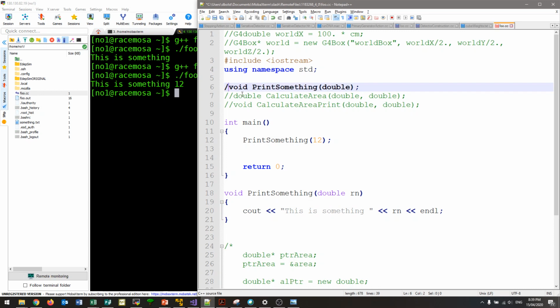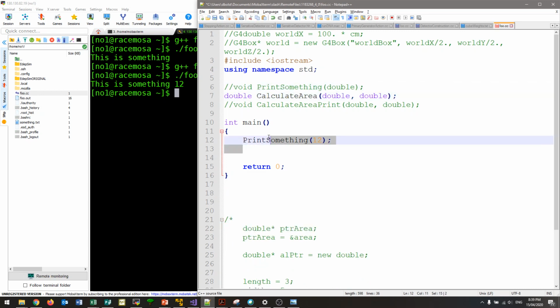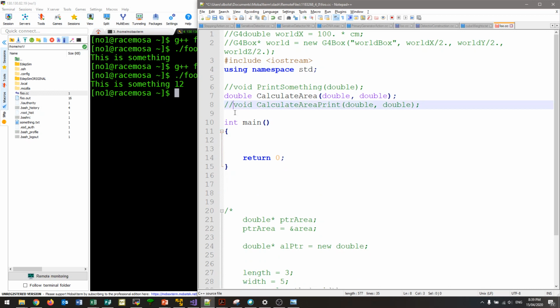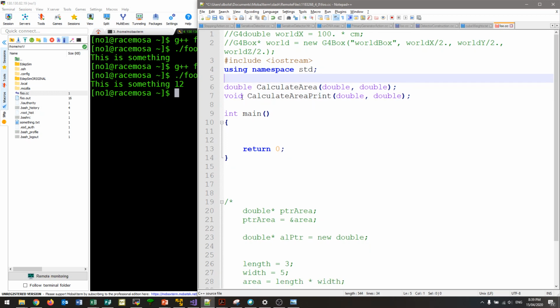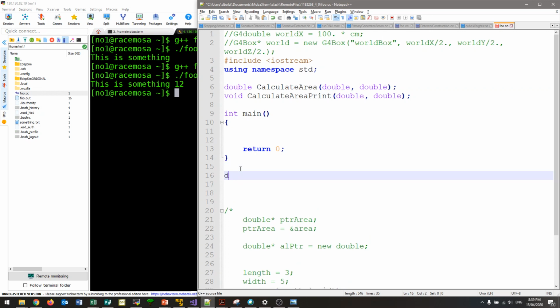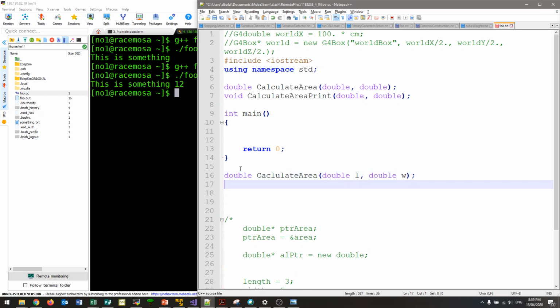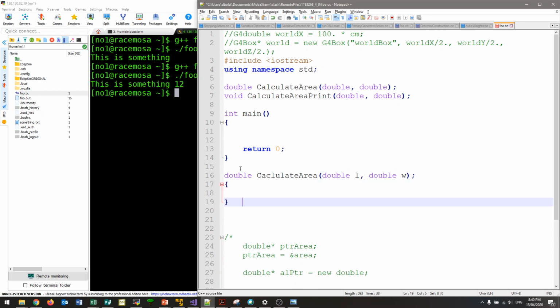So let's get rid of this example. It's just using it to show how to execute a function. So let's put it out into retirement, and let's define these other functions. So calculate area, and double.